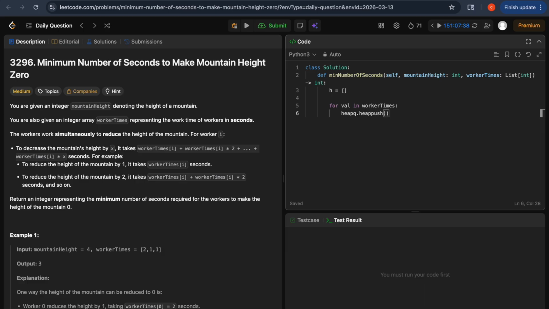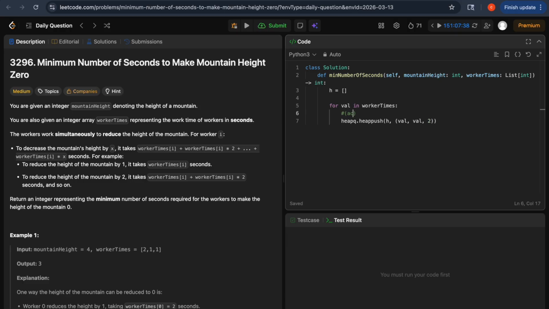So we push inside heap h, the tuple, and initially it will be value for the base value as well. Every time it will be value for the base value, and initially the accumulated result will be just the value itself, and we start the next count which will be 2.